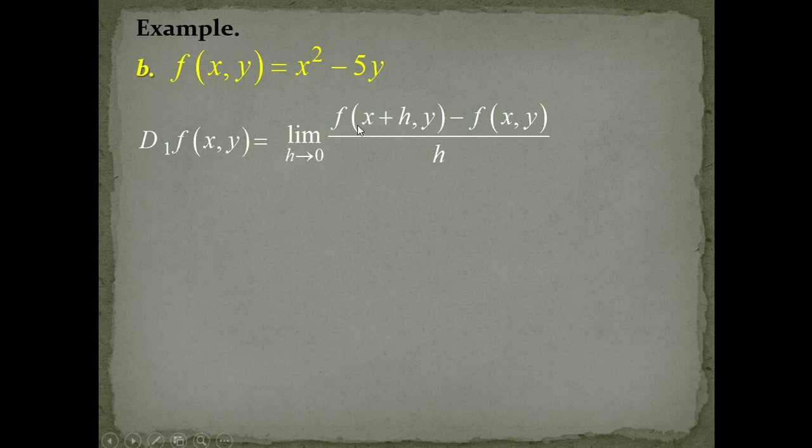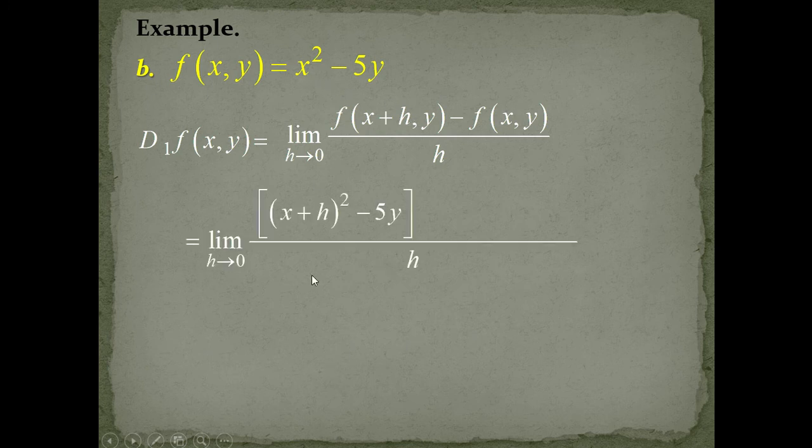So again, you just substitute x plus h for x here. When you substitute, for this part we have x where our x is equal to x plus h, then you square that one, then minus 5y, then minus this one, which is equivalent to this. Then you remove the sign of grouping here when you multiply negative to each of the terms on this part.